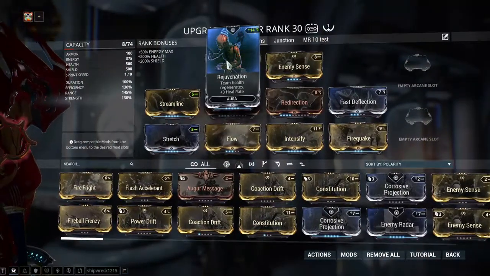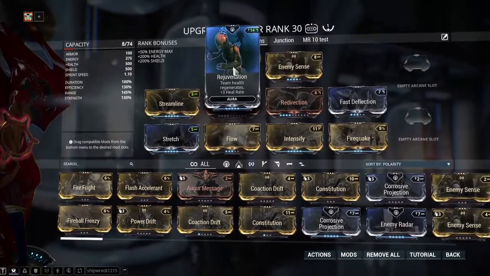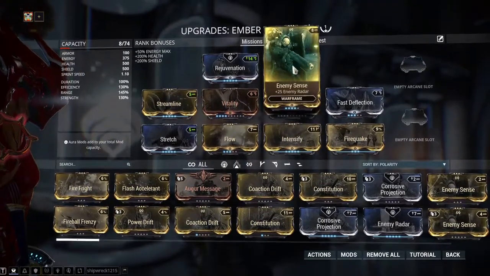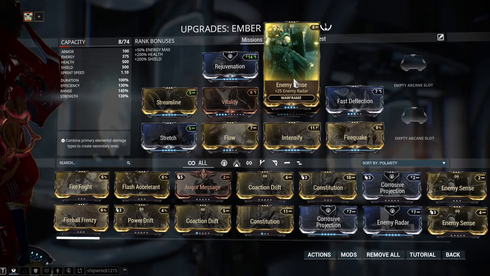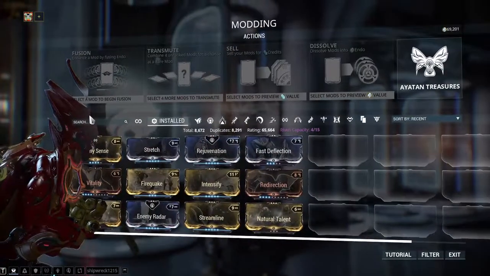Instead of Rejuvenation, I'm gonna... Oh, okay, so I'm going to use Rejuvenation and Enemy Sense, because you need to know where your enemies are. Okay, so I guess I'm gonna upgrade this. Enemy Sense.